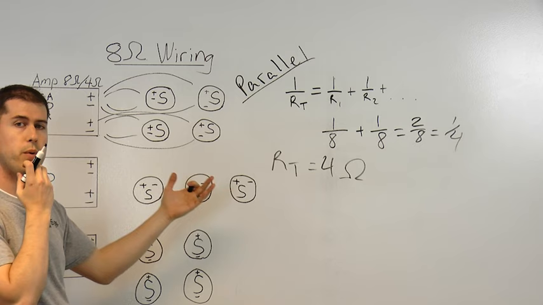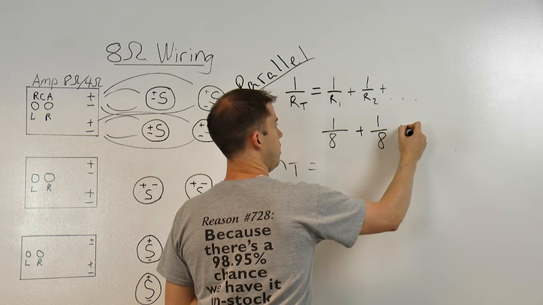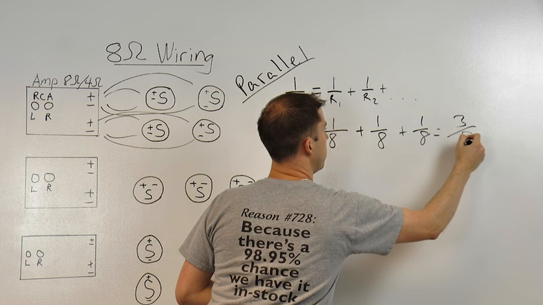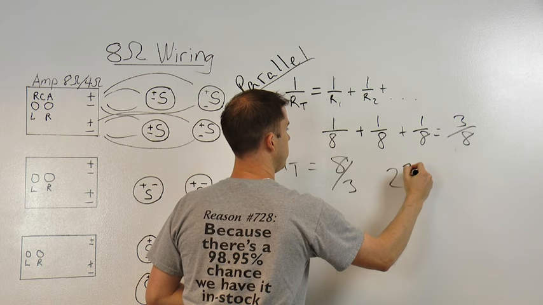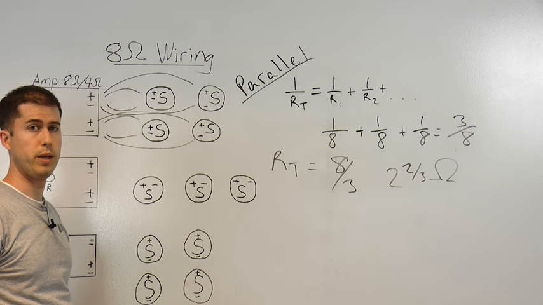Let's say we want to add on another speaker. Can we do it? Well, common sense is going to tell us no, but let's take a look at the equation to figure it out anyway. So we'll add on another 8 ohm speaker. 1 over, this equals 3 over 8. Flipped over is 8 over 3, or 2 and 2 third ohm. Now, obviously 2 and 2 third ohm is less than 4 ohms, which means we'll damage the amplifier if we add on any more speakers.